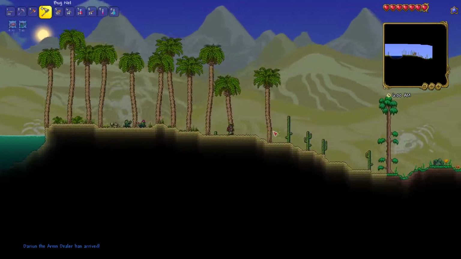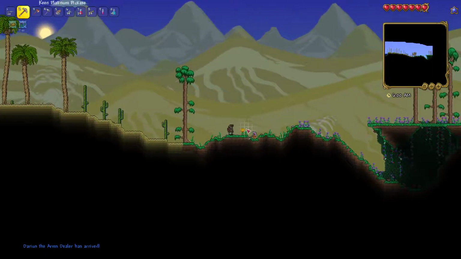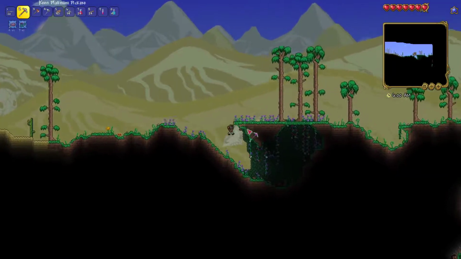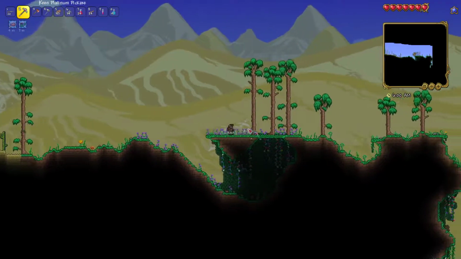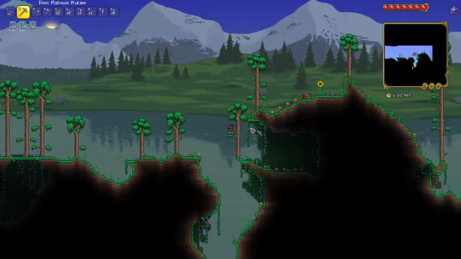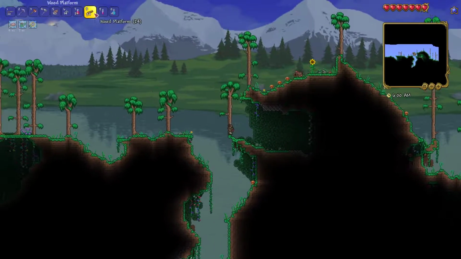So the arms dealer did finally arrive, but that's okay. I'm not going to head back to buy more musket balls. I think we're going to have plenty to make it to the ocean. Even if I have to cross corruption, it shouldn't be too bad. So that looks like a cave entrance.